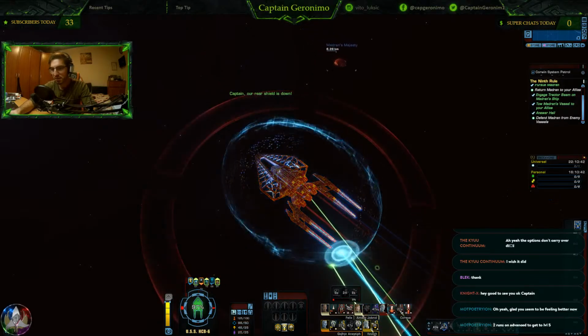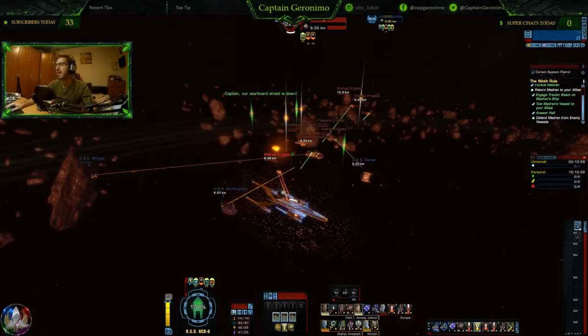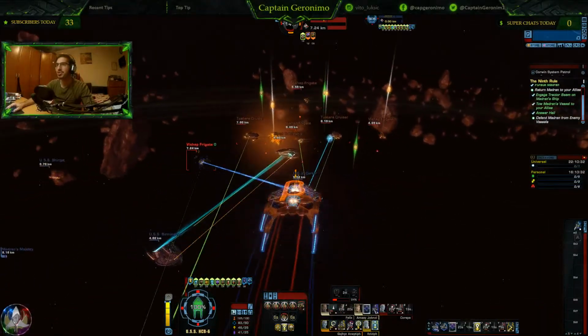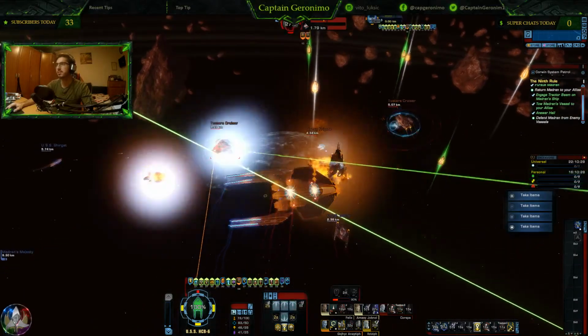This patrol is very funny for EPG. Yes, this is something I forgot to say. It's amazing for exotic. Actually, I should have come here with a Section 31 science vessel.